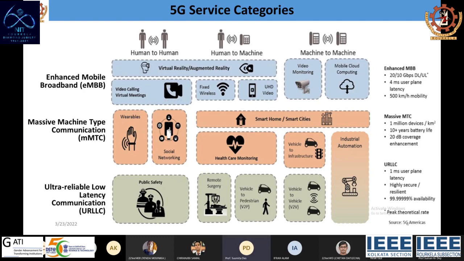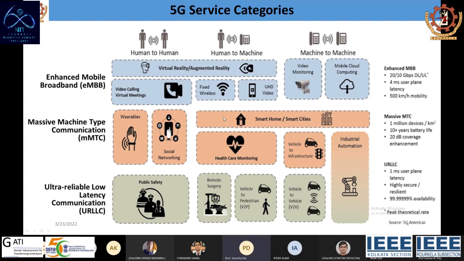Then coming to the massive machine type communication, which requires wireless connectivity for up to tens of billions of network enabled devices. As you can see here, the various use scenarios. So scalable connectivity for an increasing number of devices with high connection density, wider area coverage, and deep indoor penetration, those are the key priorities of machine type communications. It is used for connecting a large number of machine type devices, all mMTC based services such as sensing, tagging, metering and monitoring, which require high connection density and better energy efficiency. So these are the types.